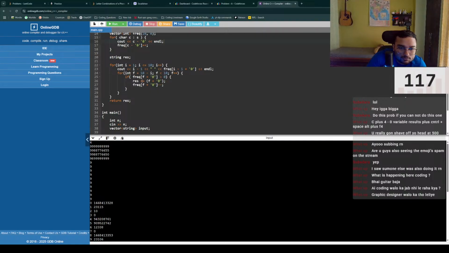If frequency of 9 plus 0 is greater than 0, then result plus equals f plus 0.